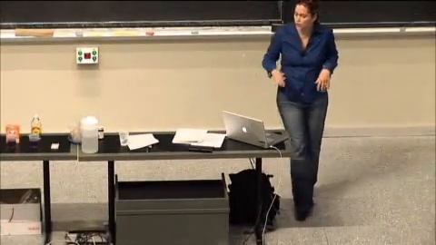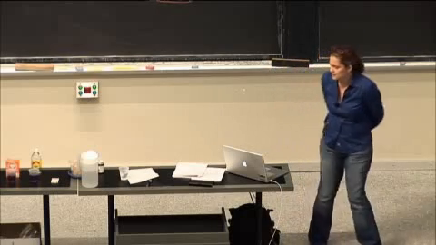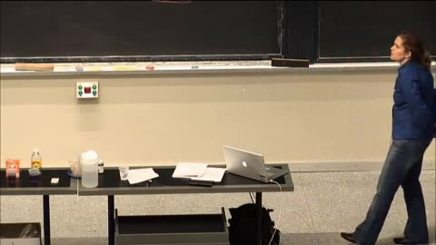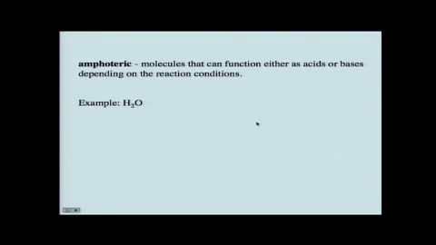And if we go to the lecture notes, the term is amphoteric, which is a molecule that can act as either an acid or a base, depending on the reaction conditions. So depending on if it's mixed with something that's a stronger acid or a stronger base than it is. And one of the most common examples is water.